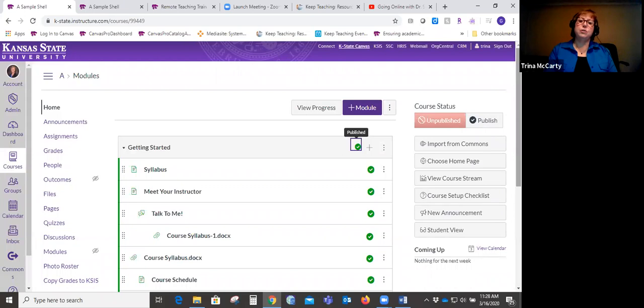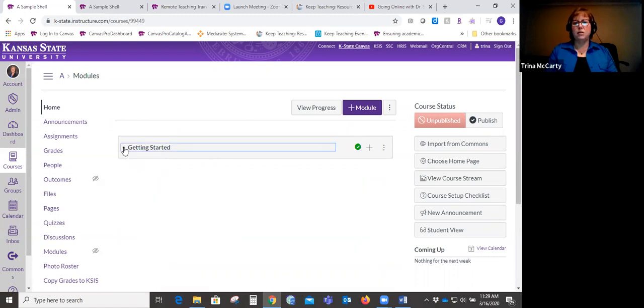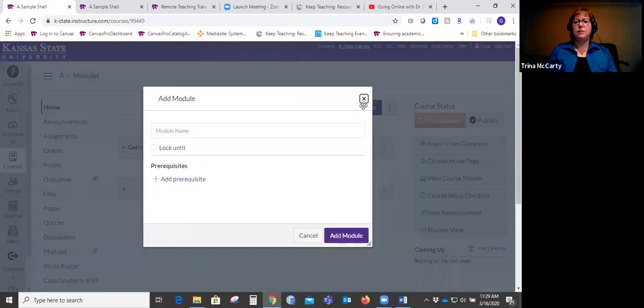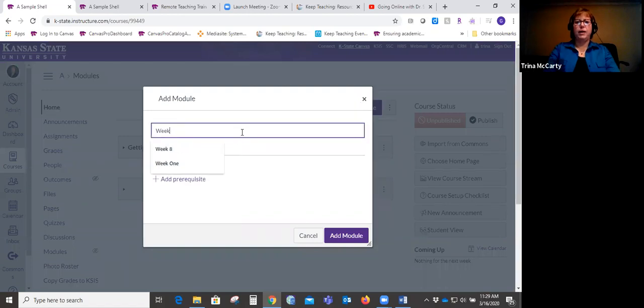A lot of instructors use something like week 1, week 2, week 3, or unit 1, unit 2, maybe by chapter if you are really following a text and that kind of thing. But whatever you choose for your different modules, you'll want to make it well organized and self-explanatory to students. So again, here's the getting started with all these pages, files, different things in. You can use these arrows on the side to expand and collapse any of your modules. So to make this a little bit easier to see, I'm going to go ahead and add a module here, and we're going to add week 8 as a module. Okay.